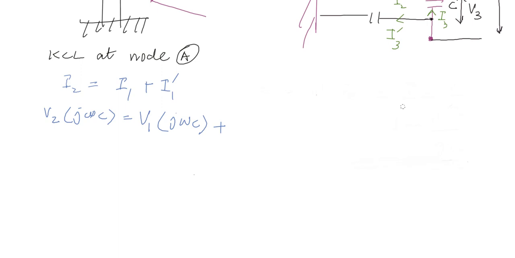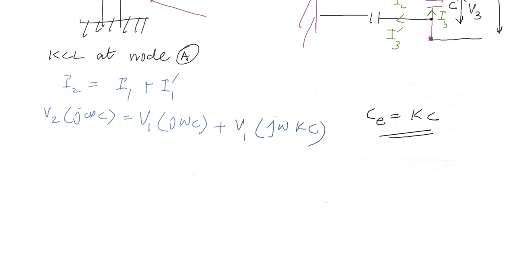That is, CE is equal to K times the self capacitance. And in the first part, we need to find K. So here we are going to write V1 j omega, K times C.